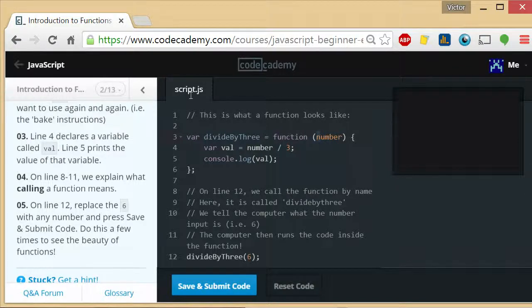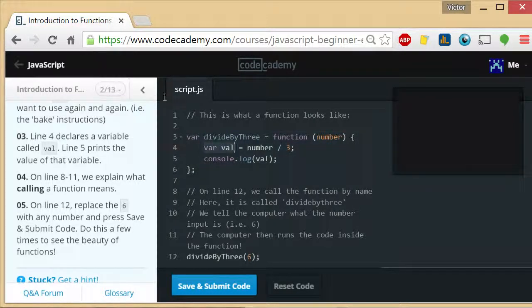So let's look at this function in particular that we have here. This right here, number, it's called a parameter. So a parameter is just basically something that comes into a function as an input. And the name that we see here, the word number, is just a sort of placeholder. What that's telling you is that there's something that's going to come in there. We don't know what it is yet, and we don't know what value it has. And what are we going to do with it? Well, let's look at the body of the function.